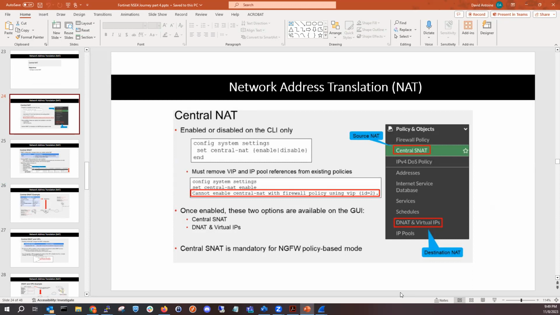So this is what you're saying whenever you say, I want to enable central NAT. Now, if you have central NAT disabled, you can decide if you want to NAT your traffic or not. Once you enable central NAT, you're now saying all your traffic is going to be NATed. So now you have a NAT box in a sense. Does that make sense, Don? Yes, it does. Okay.